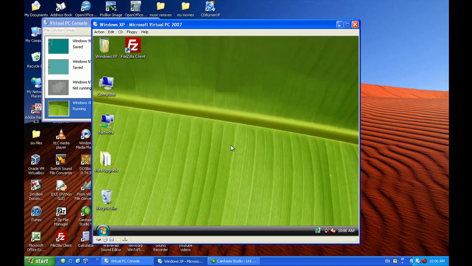And it's installing the virtual machine editions. And everything else works fine with the virtual machine.